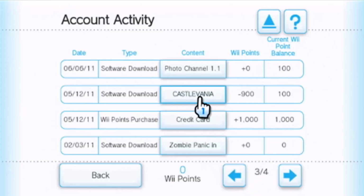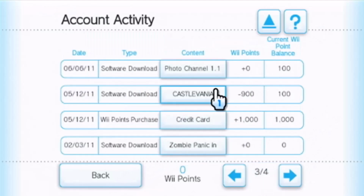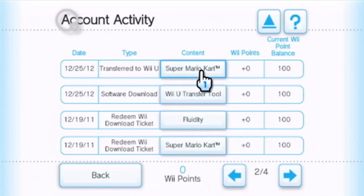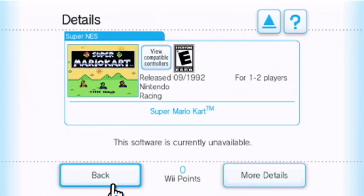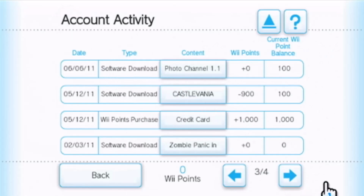Yeah, I think, was it this one right here? No. But yeah, I had some good games on here. See, I even bought Super Mario Kart off of this as well back in 2012. Which is a real darn shame. Yeah, this software is currently unavailable. And I thought I had this on a physical copy, but I don't. It's from right here. And my SD card is, yeah, I can't re-download it or anything.